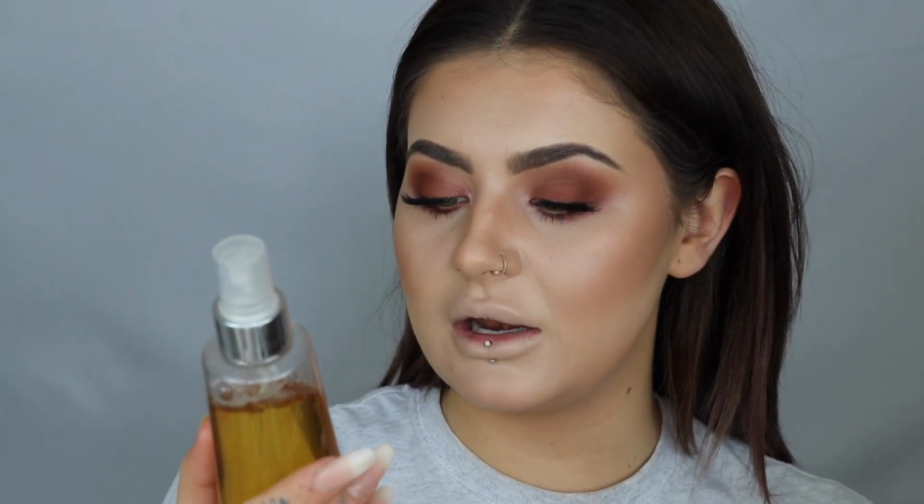Next thing I'm going to do is get my hair behind my t-shirt, and I'm going to use my Pure Miracle Mist Hydrate and Set, and I'm going to use a fair amount of this. I don't even need to shake it, but I'm just going to douse my face. Dry it in. My hair is soaking. It's worth it. And I just let that dry, and then when it gets to this kind of dewy stage, that's when you put your Becca on.